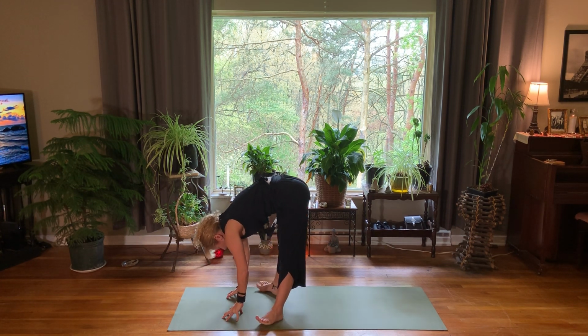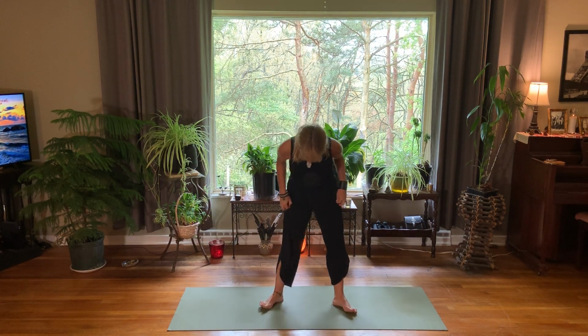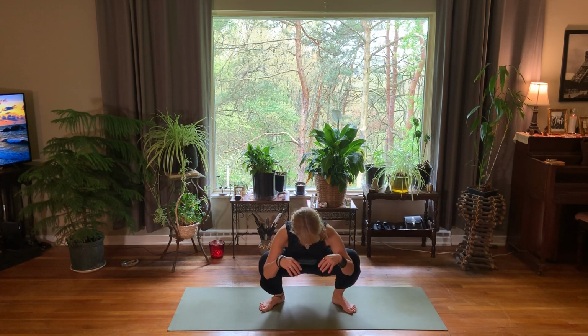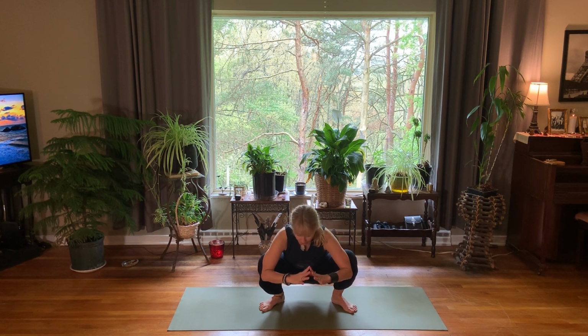And then this time you're going to bring your heels in slightly and your toes out. And then you're going to squat down into our first Buddha squat. Now, if the heels are off the mat, it's not a big deal. You can widen the feet a little bit, and sometimes that helps. And you'll notice as your body starts to open up and your hips begin to open up, you'll be able to get those heels a little closer to the mat, but it's no worries. Rooting down into your feet, lift your heart, breathe here.